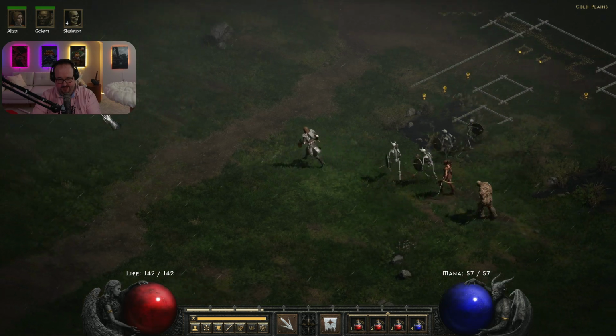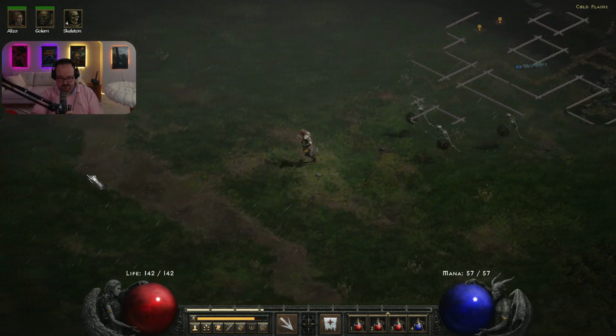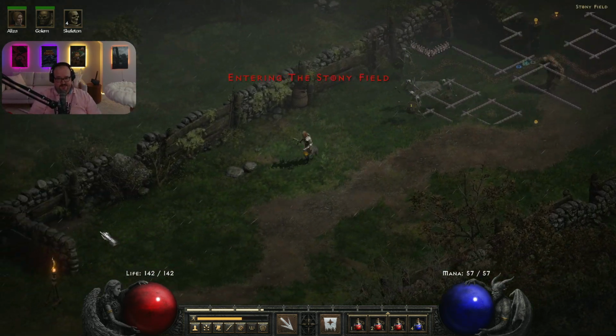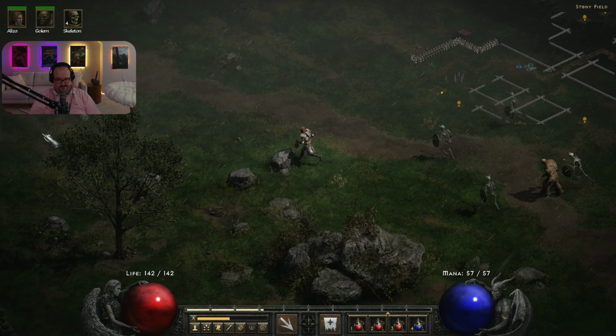Okay, definitely not that way. Somewhere over this way, I think. I missed the summoner for the stony fields. He doesn't know, I know. There's no cow level. That would be a spoiler.